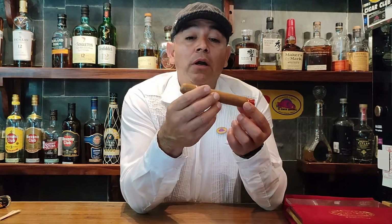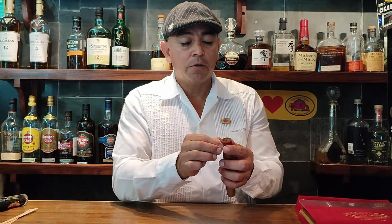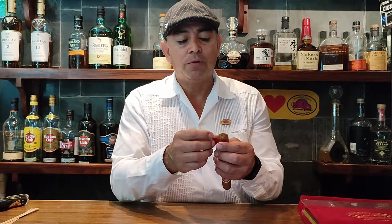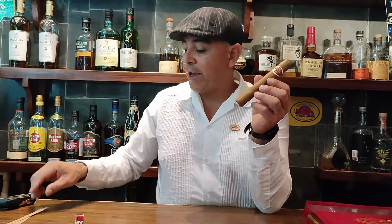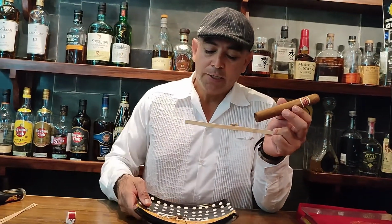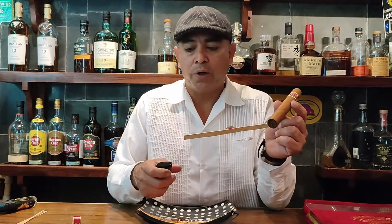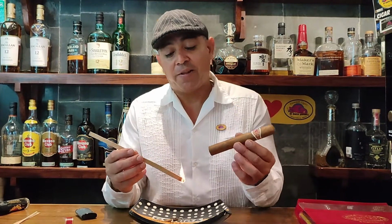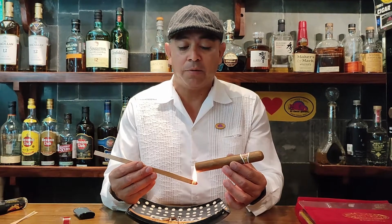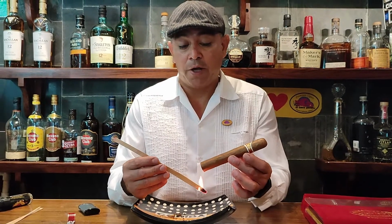I expect a lot from this cigar, so let's smoke it. First, I'm going to remove this label. Okay? This time I'm not gonna cut the cigar first. No. Why? There are some theories that when you light up the cigar first, then there is no way for the air to pass through, and then the cigar is going to be in better conditions and blah blah blah. I don't know. I'm gonna do it because I know some people that do it that way, so I'm gonna do it.